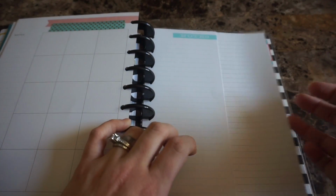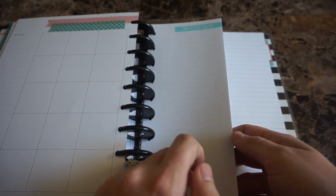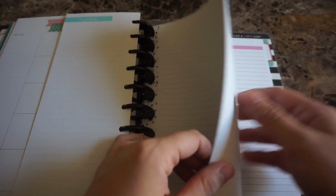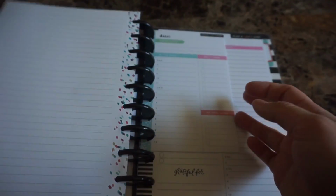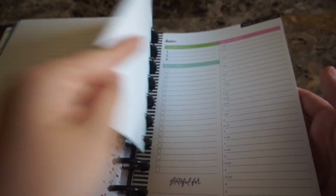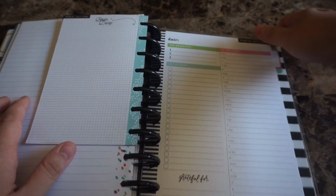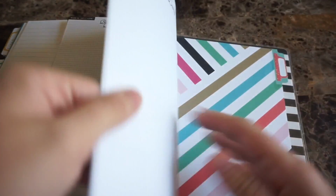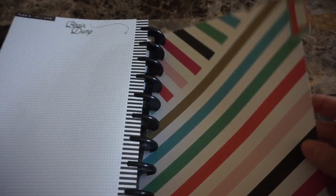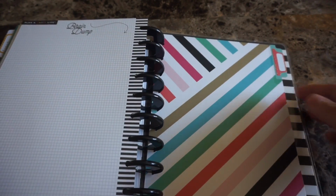And then I just included some extra stuff in here. So I have these little note sheets, and these are what I use to create my gift tracker things, some of those other to-do lists that you saw in there. And then this is just some note paper if I need it. And then I have my mini daily sheets and my classic size daily sheets also in here. So those are just my extra things that I might need. And then, like I said, I've got one extra divider back here. I'm not sure what I'm going to use it for or if I'm going to use it, but it is hanging out there just in case.